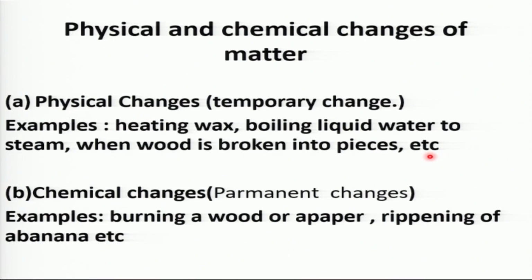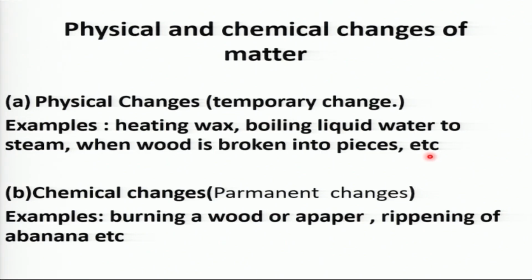All right? For example, when you boil water, as I said, it becomes gas, but it can turn back to liquid. So that one is a temporary change, but not a permanent change. You get a wood, you break it, it doesn't change the state. All right? So we call that one a physical change. A physical change is the kind of change whereby a substance just turns and can go back to its original state.